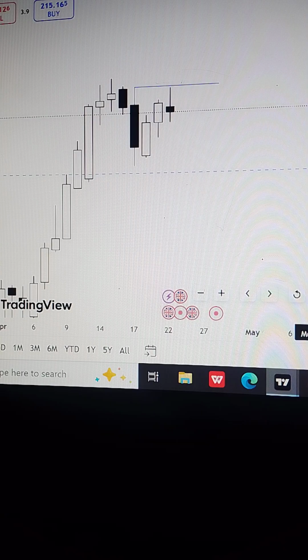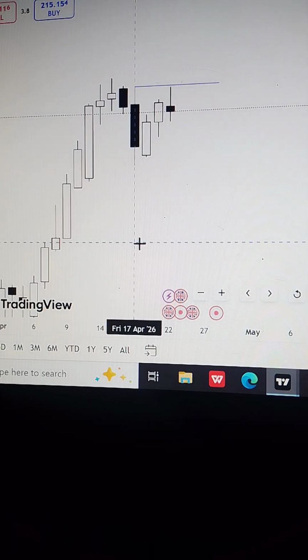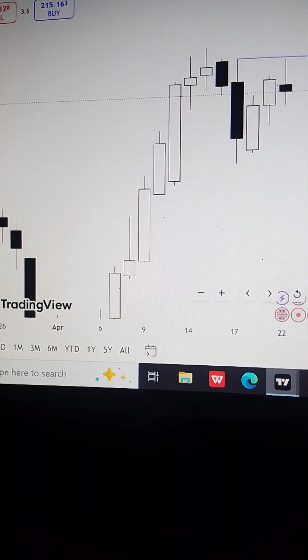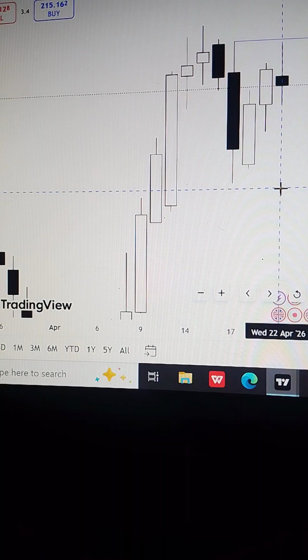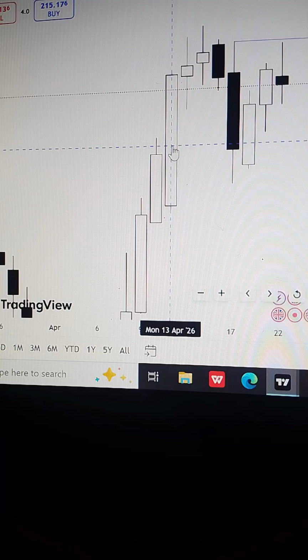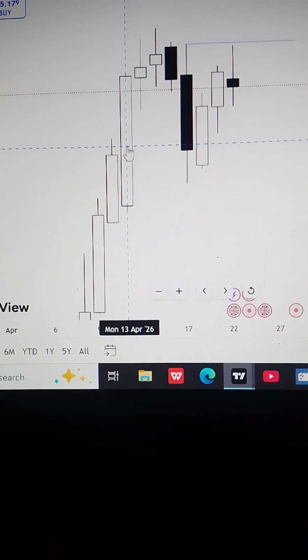And if the candlestick sweeps the liquidity or sweeps the low of the previous candlestick, that means a reversal of the market. So if the candlestick sweeps the low or the high of the previous candlestick, that's a reversal. And if the candlestick sweeps or closes above or below a previous candlestick, that is a continuation. So let me use an example.